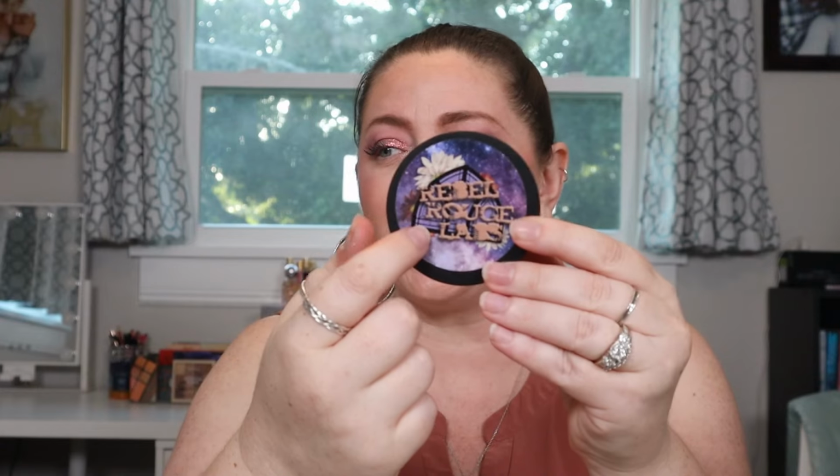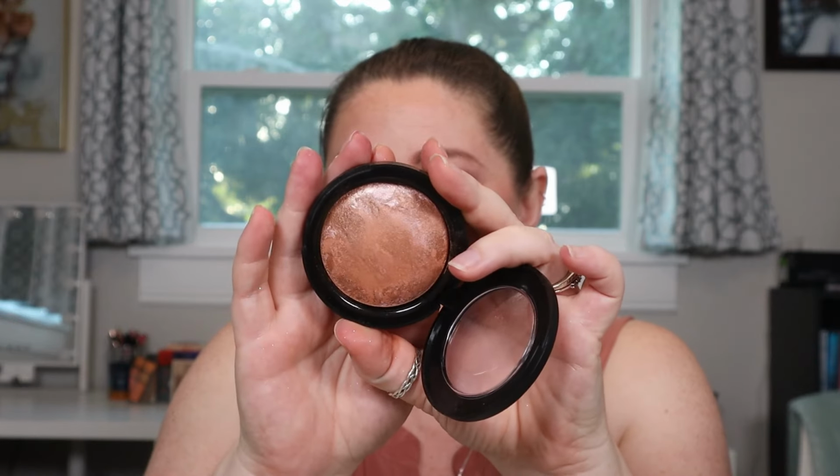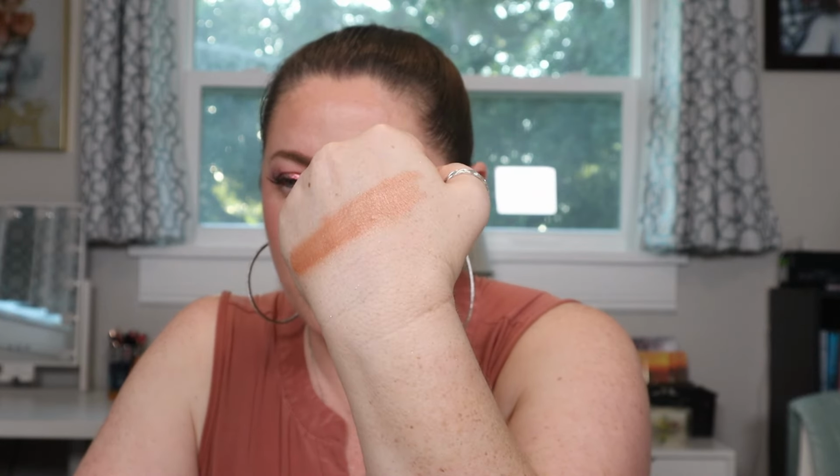Let's go into this. It doesn't even say what it is or what the shade is, because this is just a big sticker on it. It would have been nice if it had a shade. I think this was marketed as a bronzer, a shimmery bronzer, but I have swatched it already and it's way too warm toned to just be a bronzer. So I was thinking I would use this as a hybrid blush and bronzer because it has a really nice sheen. I think I might not like this though. The idea of it is great, but it is way too warm toned. Yeah, I think this is just gonna be a product that I wear as a blush slash bronzer.